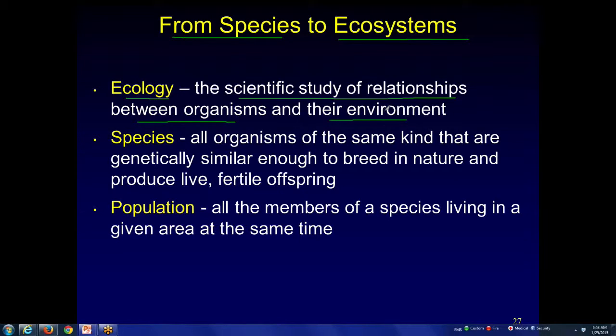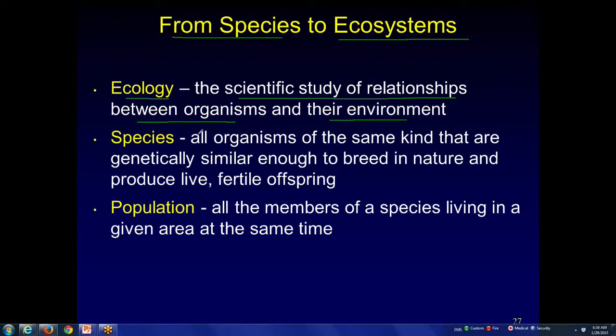So we're going to look at relationships between organisms. Like we're going to look at predator-prey relationships, like bobcats attacking rabbits and eating them, and rabbits avoiding bobcats. All right, so we'll do that kind of thing. But we'll also look at how rabbits and bobcats interact with their environment. Like we'll look at the effect of soil types on how that affects rabbit populations. We might look at the amount of rainfall and how that might affect the rabbit population, which then in turn affects the bobcat population. So we're looking at relationships between organisms and their environment.